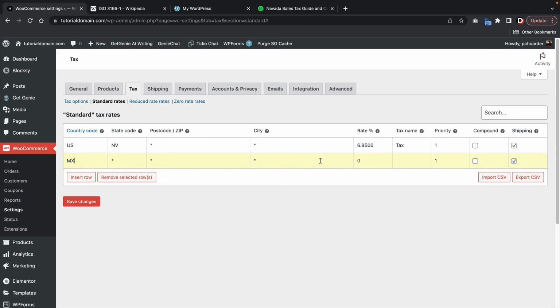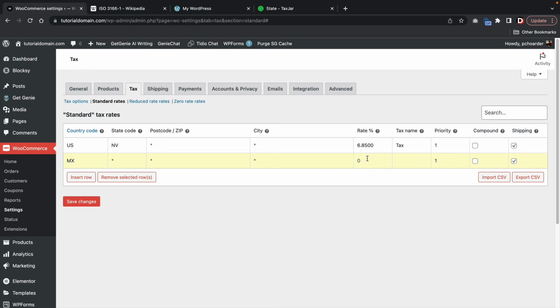Next we're going to enter the sales tax rate. Now, I don't know the sales tax rate from America to Mexico, but let's say you're in Mexico and you want to charge one flat fee for people in Mexico. We'll just say the sales tax is 5%, right? So if you're in Mexico and selling to Mexico, you can say the tax rate is 5%. Now here we have the sales rate.